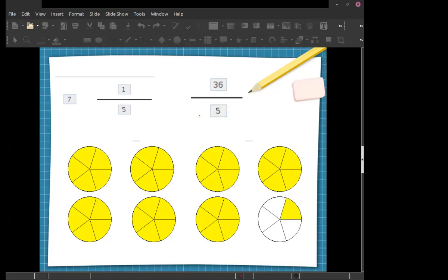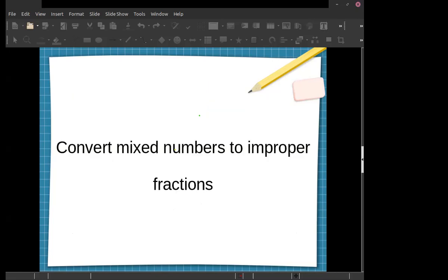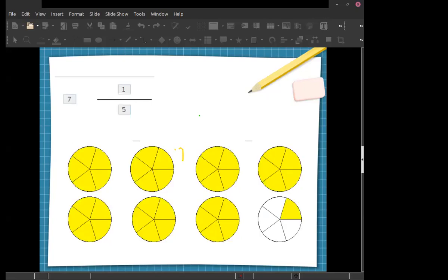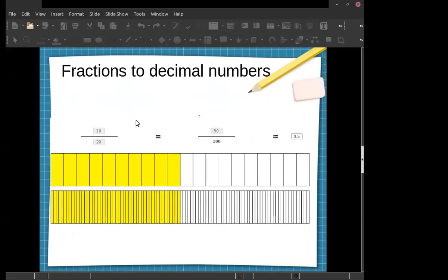So now it is more about the vocabulary. You already know how to do it, only you need to know how to speak the vocabulary. So we have here mixed number into improper fraction, because this here is a mixed number. Mixed number means you mix something, wholes and fractions. This we say is a mixed number. And this is what we go on to do next time.